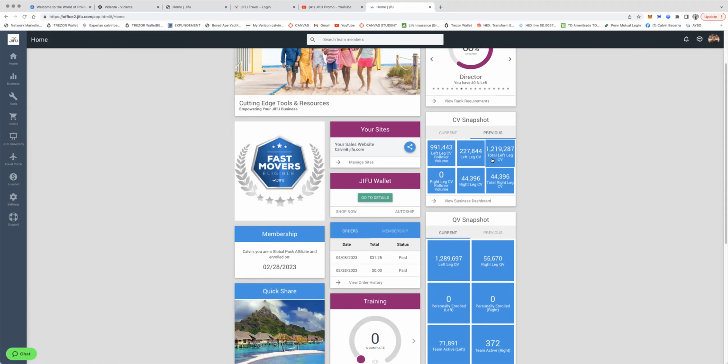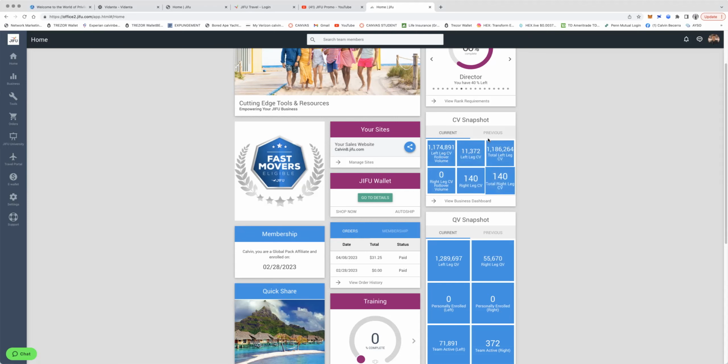Okay, so this says total left leg. Looks like there's more than enough points over here. Your total right leg shows the volume you had the week before. So now for your current week, you can add it on top of that, so that way you can see how much more you need to hit the next rank. It's always two-week rolling periods in volume. This one's already met. Here's what I have here, and then I can add this to last week so I can get the total cumulative volume.